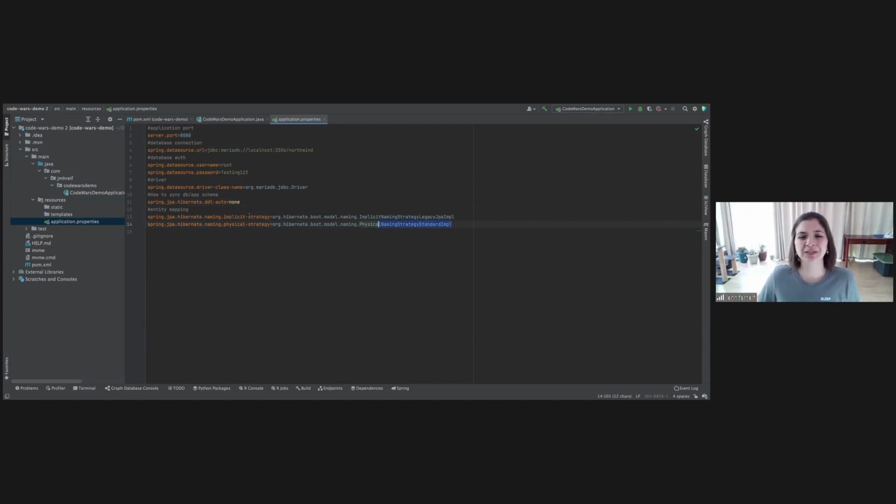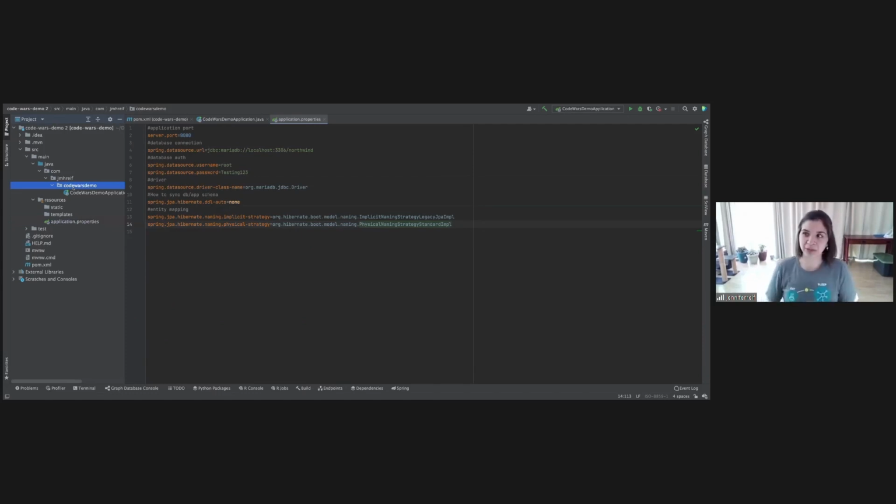Then I've got a few things that don't quite map in my database. The way I've named things in my database tables and fields isn't quite what Spring Data JPA expects on the front end. So I have to specify a couple of naming strategies here in order for it to do the conversion well on that side. So that's what all of those properties are. And now with that, let's actually dive into our data model.